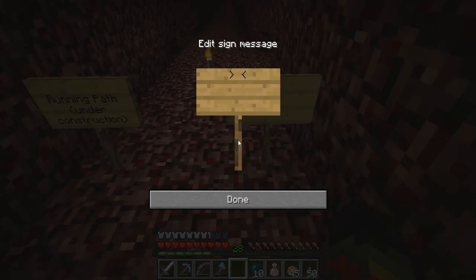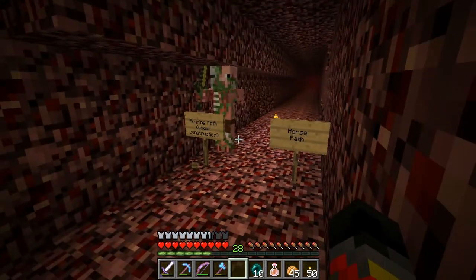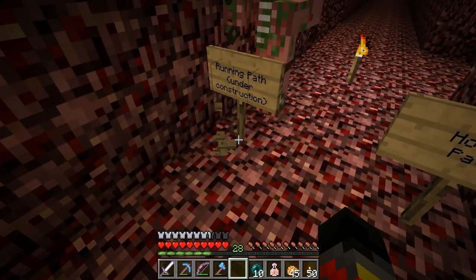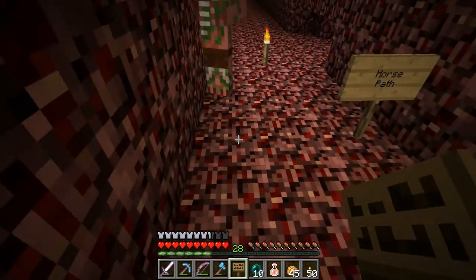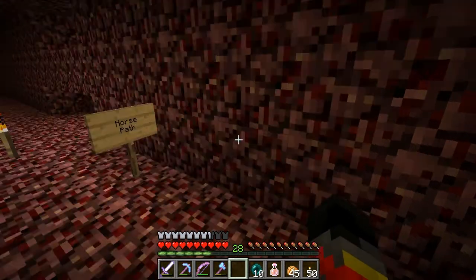So this is the horse path. Actually, I should probably bring it down one more line. We got pigmen spawning up the house. Okay, horse path done. Then, oh buddy, where are you going? Are you gonna cross in front of me? Oh, you, my good sir. Okay, so we got the running path. There we go. Great.